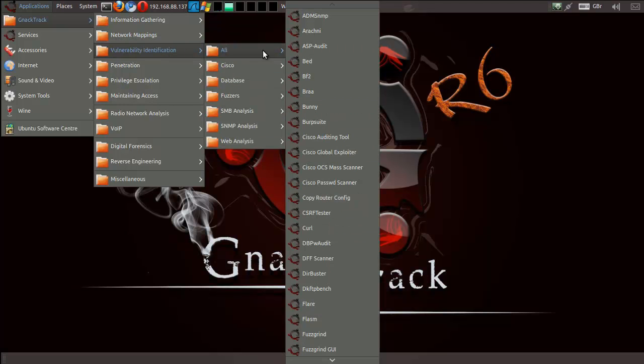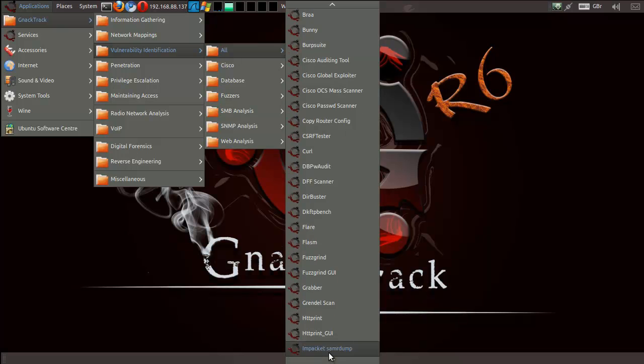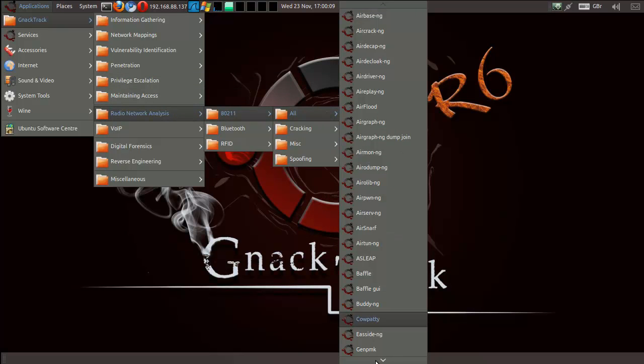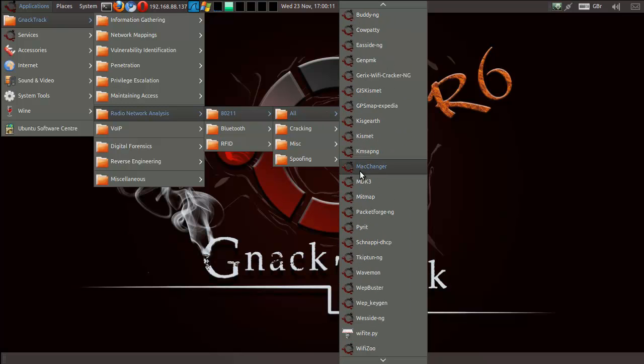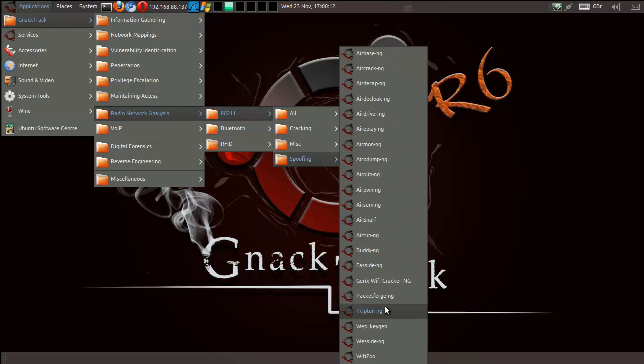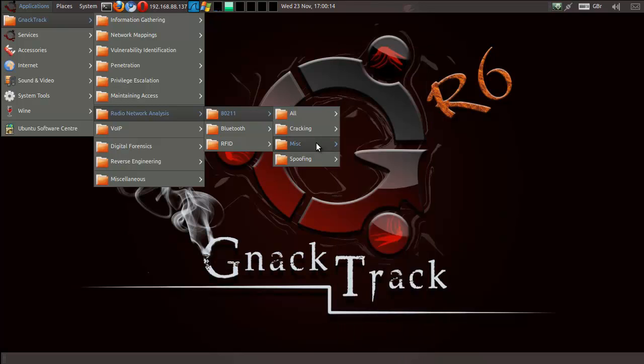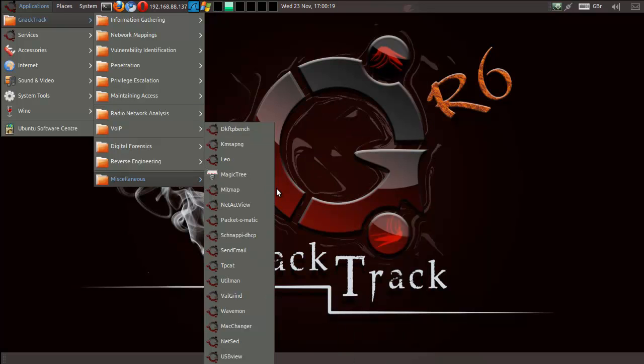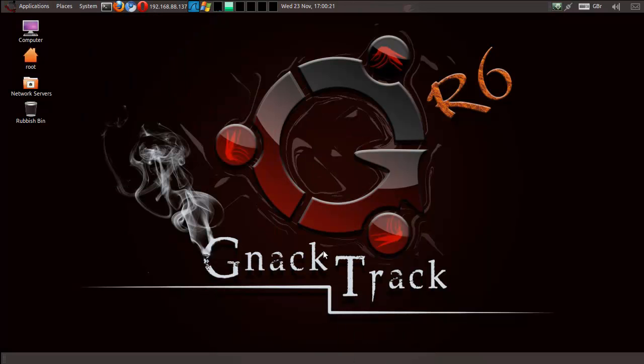No, vulnerability. I know it was somewhere. Penetration. No. Privilege escalation. Yeah. I think it should be here. Yeah, here it was. So it was spoofing here. Not in spoofing. Miscellaneous. Oh, miscellaneous it was. So yeah, and here there are some other miscellaneous tools.